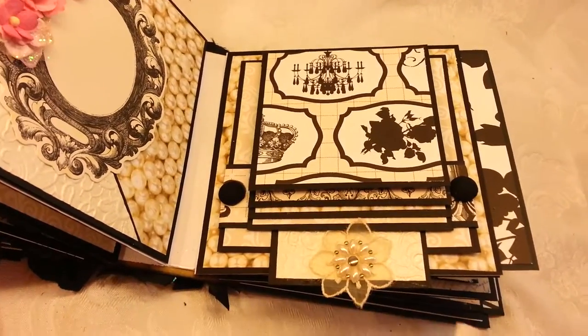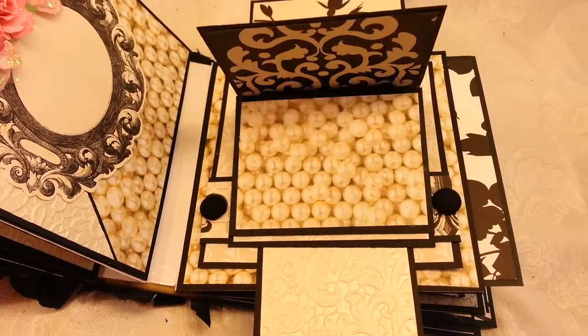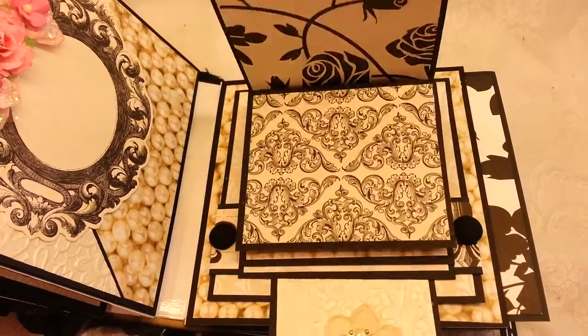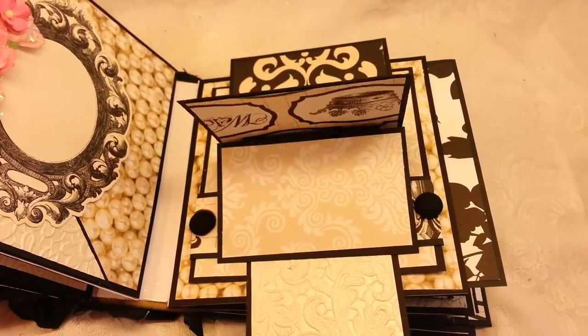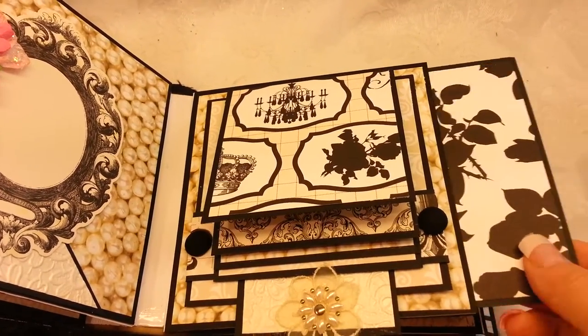This page, this is always my favorite page. This is the waterfall page. And it opens up like that for photos or journaling or whatever. But everybody just loves the waterfall page. All right, obviously another tag here.